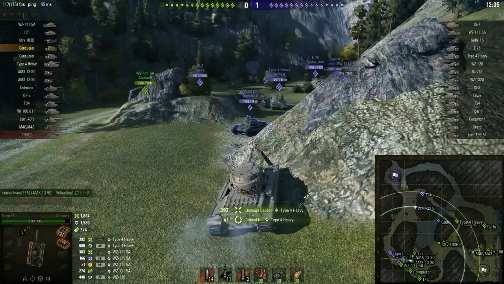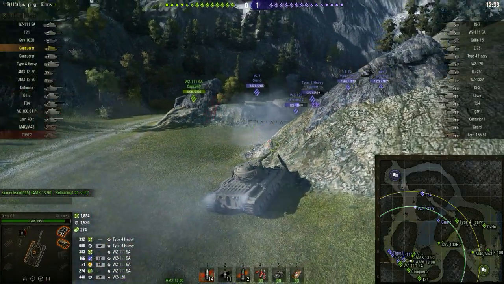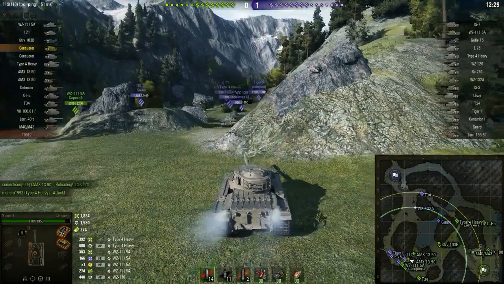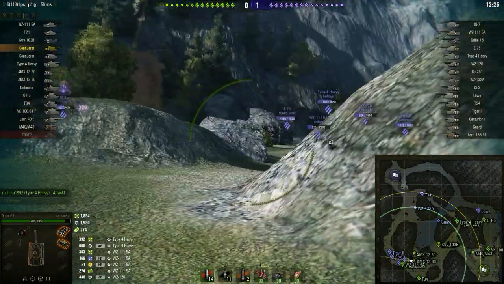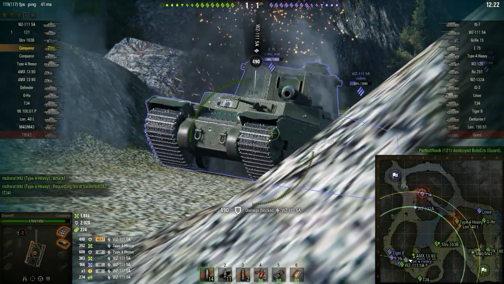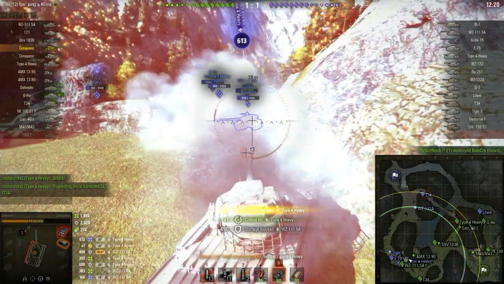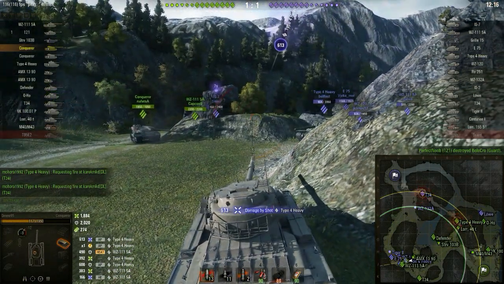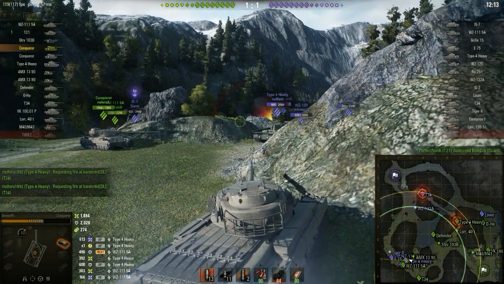It's only this WZ-120 that is probably the biggest threat to my health pool at this moment in time. This Type 4, if he was using the derp gun, would have screwed me up. But he's not using the derp gun, which means I am actually able to penetrate him reliably. I am going to track him out in the open. He does pin me with that shot there, but that's because I over-angled. Kind of a panic angle, I would say.